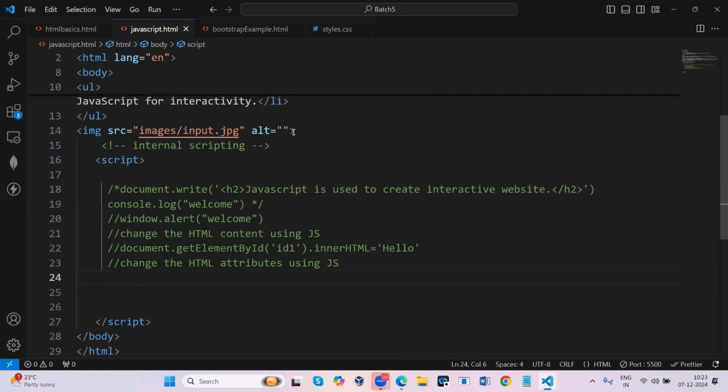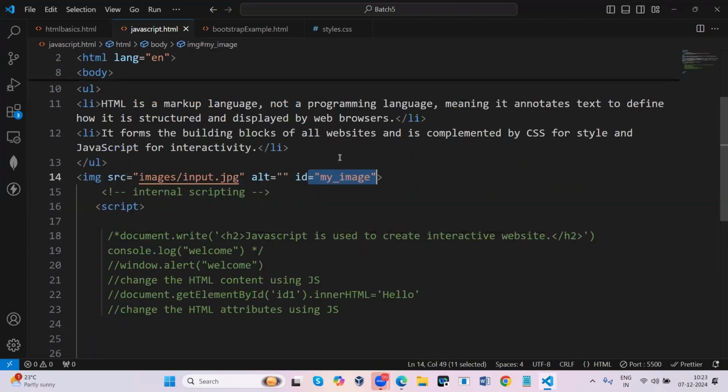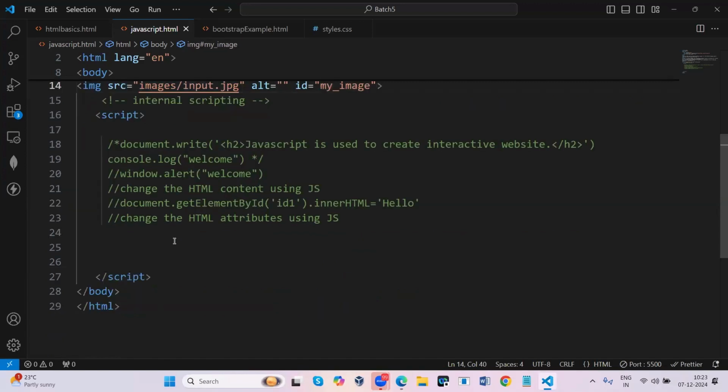You just give an identity for this. Let us give an identity. ID is equal to my image. I'm just giving the identity for this tag as my image. So with the help of this ID, you can change the value which is present in the HTML.